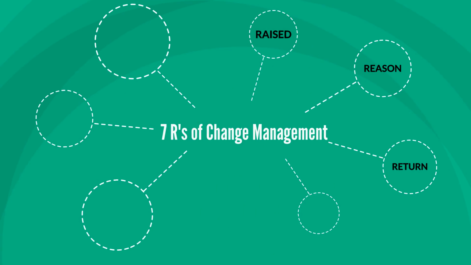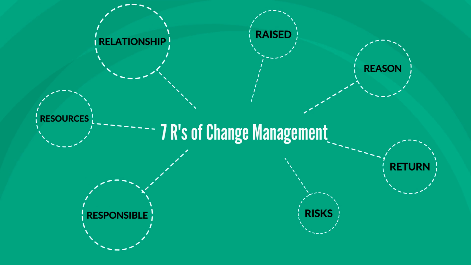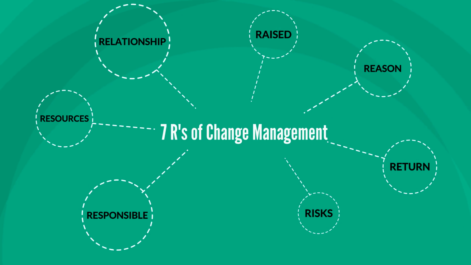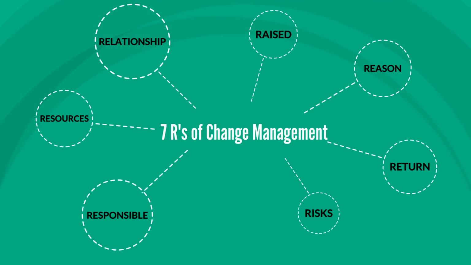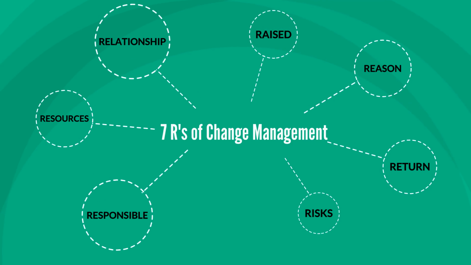What are the 7 R's of change management? 1. Who raised the change? 2. What is the reason for the change? 3. What is the return required from the change? 4. What are the risks involved in the change? 5. What resources are required to deliver the change? 6. Who is responsible for build, test and implementation of the change? 7. What is the relationship between this change and other change?